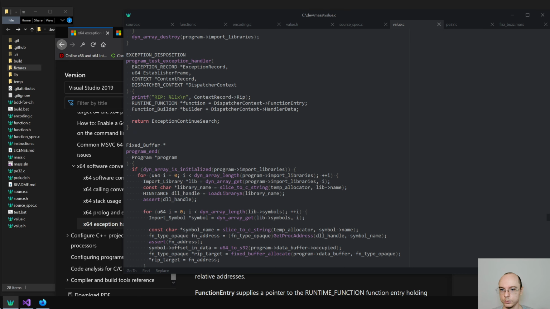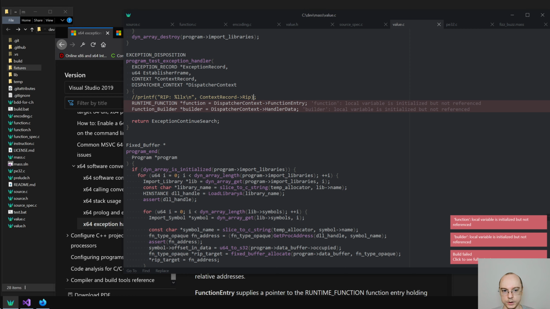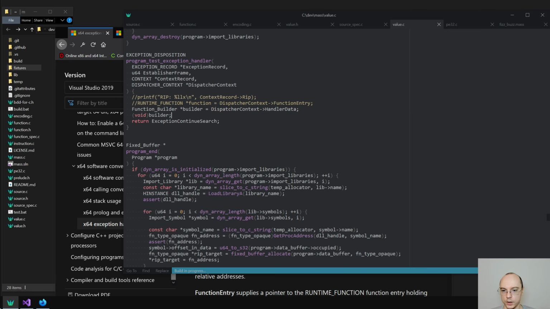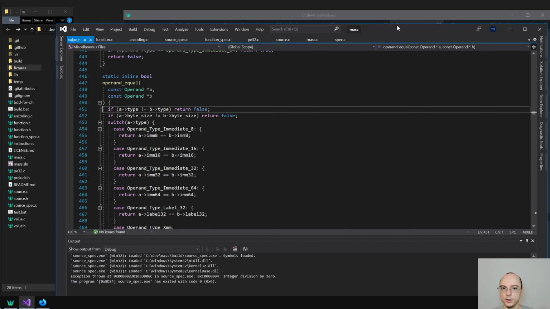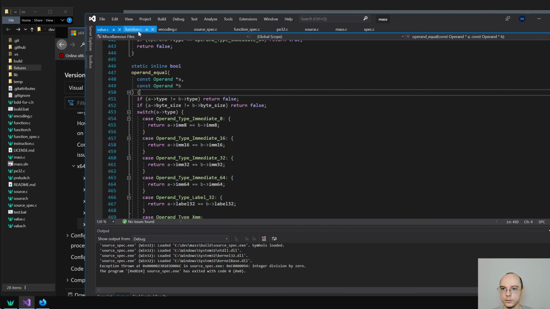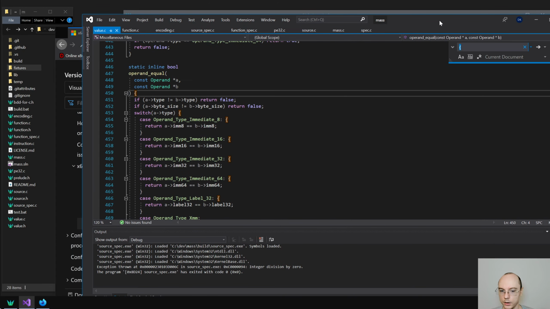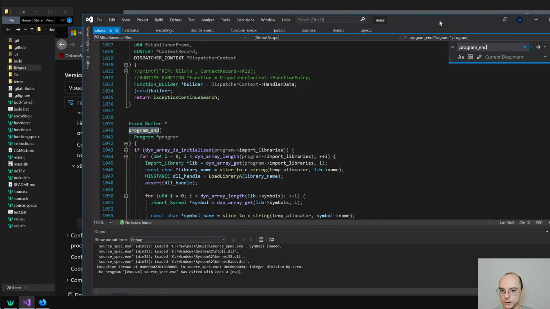I guess the easiest would be to just break there with a debugger and see if that's correct. Void of builder. Okay, we want value C, right? Yeah, and program end. So let's try to break here and see what's going on.